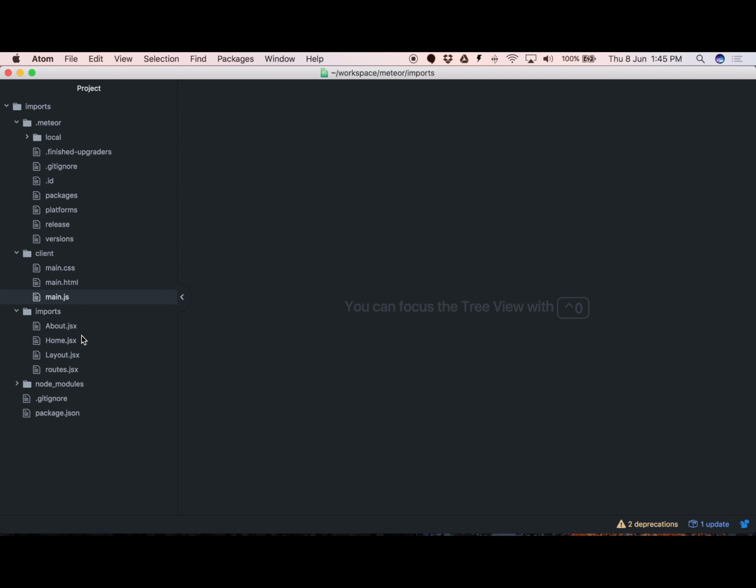So what we have to do is wrap all our components for each route with a new component which will be provided by React Loadable.